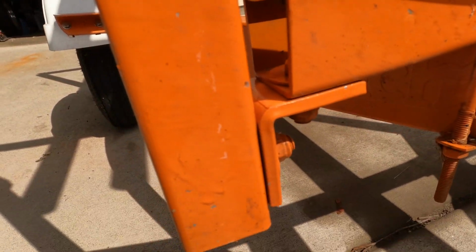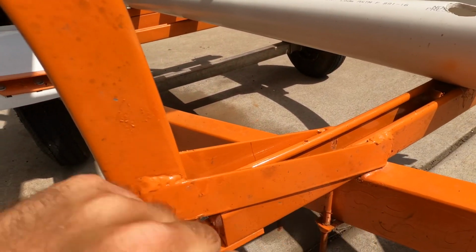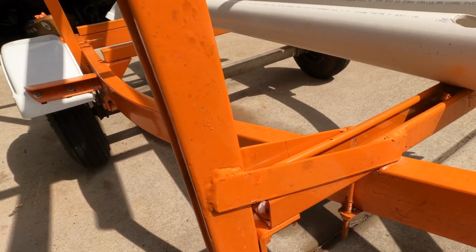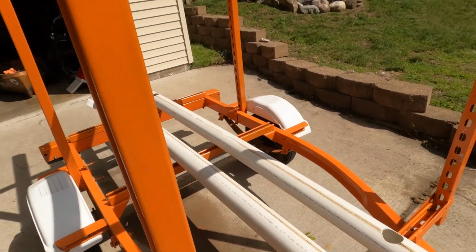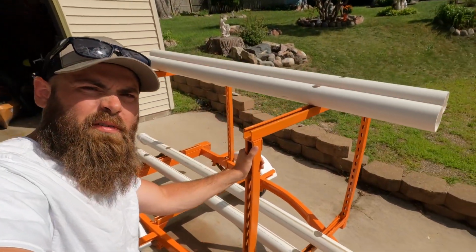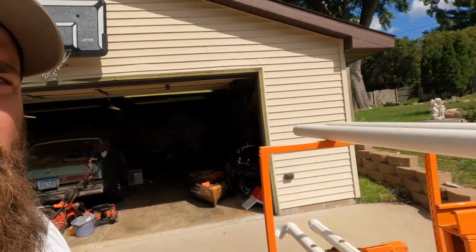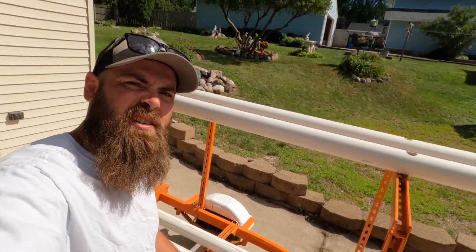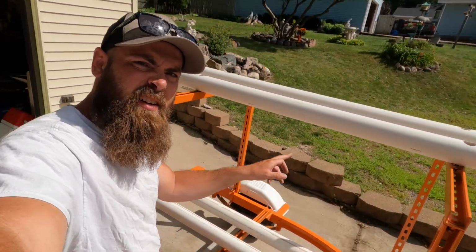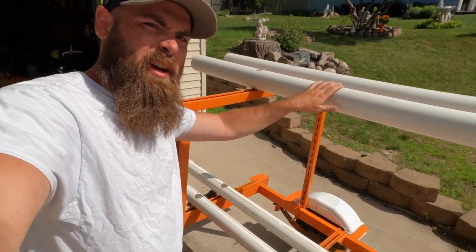Same down here, although the difference is I braced it because it had a little side to side play. So I braced it down on the bottom so it wouldn't flex side to side, because I didn't want to add a crossbar from there to there, because I wanted all this open space for rigging.